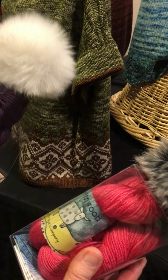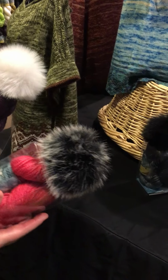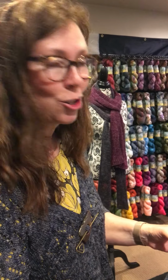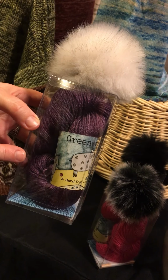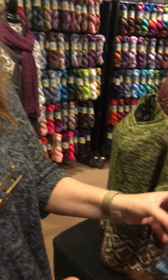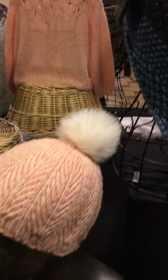These aren't on the website yet, so if you're interested in these, send me a message or sign up for a slot tomorrow. We'll talk and I'll show you all the colors that we have. But this comes with the pattern inside, a skein of yarn in the color you like, and a fun little faux fur pom-pom, so you can see how cute that is.